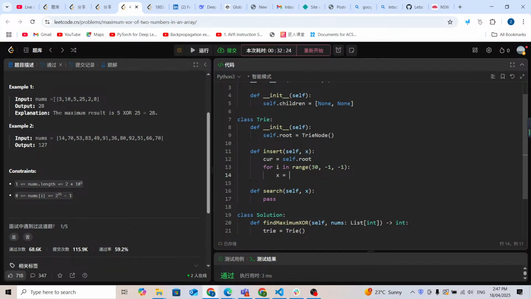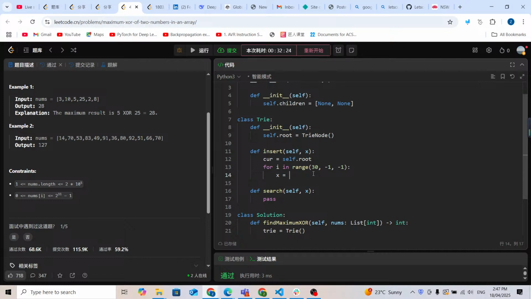Or you can just check the maximum number and then try to find the bit length and reduce this number. Maybe it is less than 30. You can reduce the time a little bit, but basically this 30 is okay. You can try to choose the maximum number, but maybe 30 is enough. You don't need to choose the maximum number, but that is also okay. Here for simplicity, I don't need to pass more variables inside the insert function. I just want to use this 30 here. It means the maximum number of bits, so I'm going to use 30.